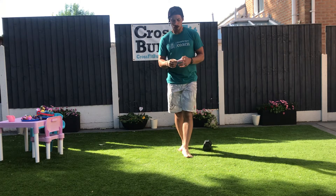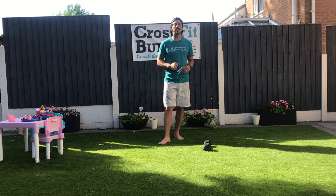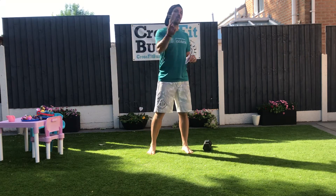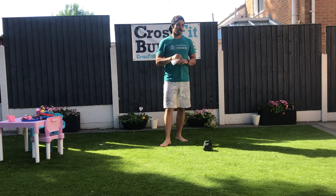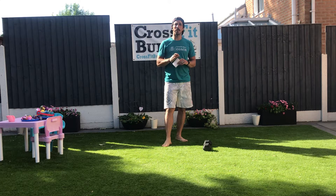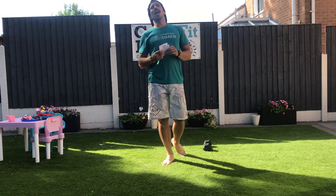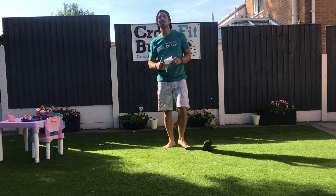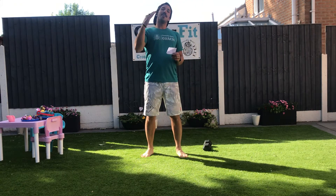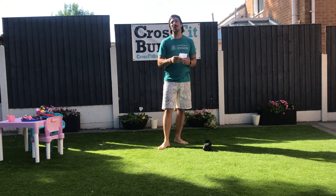The first movement is a stair climb. Let's say it's raining today and we've got to train inside — this is a flight of stairs. One rep is going all the way up the flight of stairs. If you live in an apartment block you're gonna have fun — the neighbors are gonna think you're an actual nutter. Don't forget to wear your CrossFit t-shirt! So 10 stair climbs — in a flight of stairs there's about 10 to 12 steps.